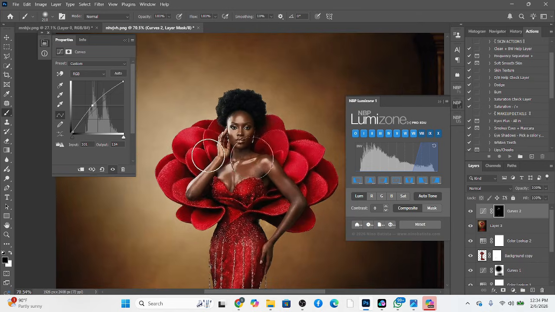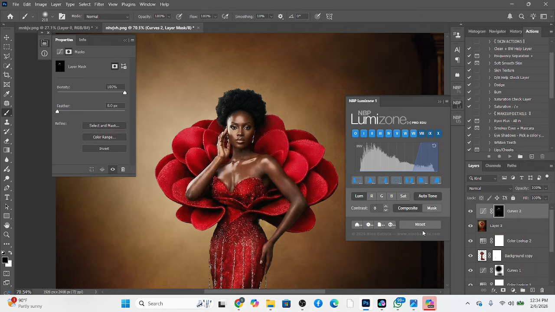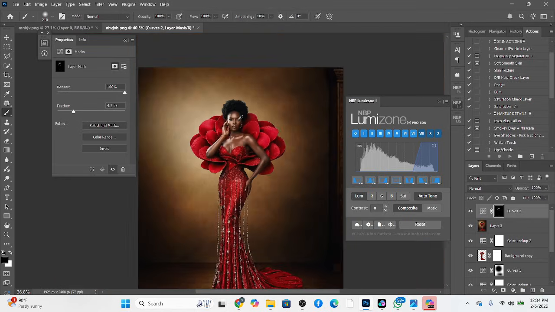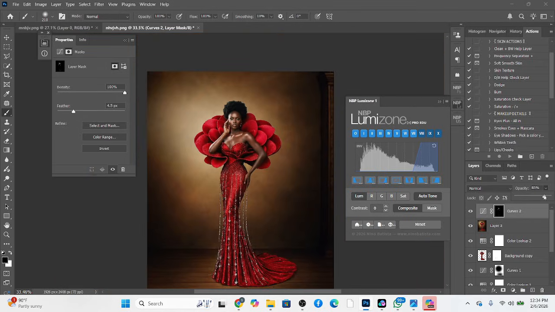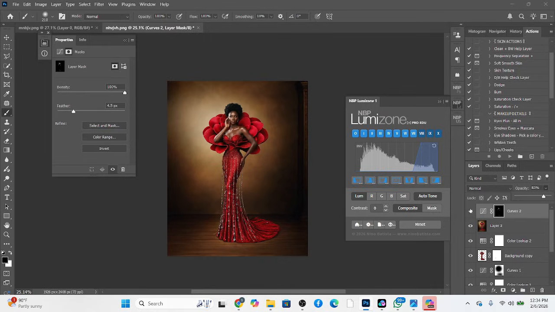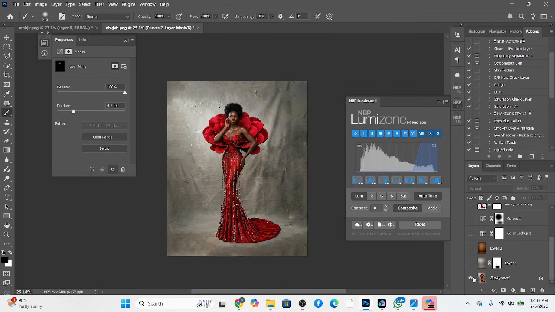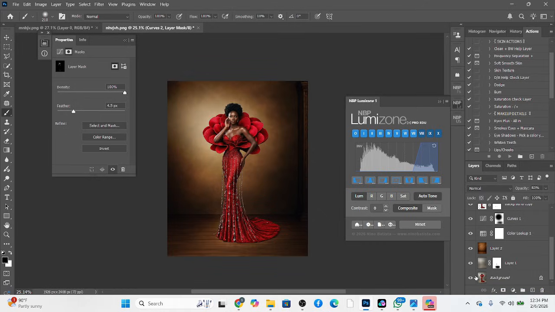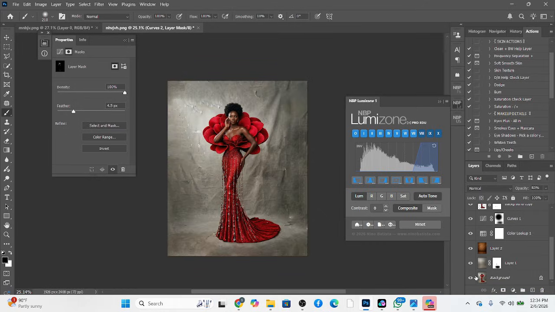And to reduce the intensity, of course, we need to decrease the feather so that it spreads out perfectly well. Look at that, the before. The after, it gives us that beautiful glow. We'll drop it down just a little bit. And this is the final result. This is how you do it. So this is where we started, although there are some areas we didn't record today. Then this is the final result. This is the before. This is the final result.